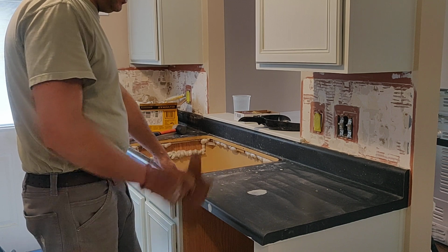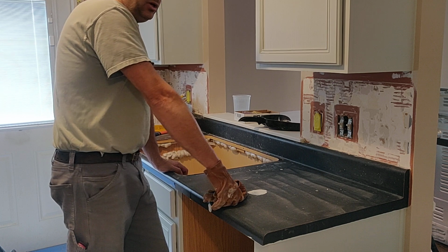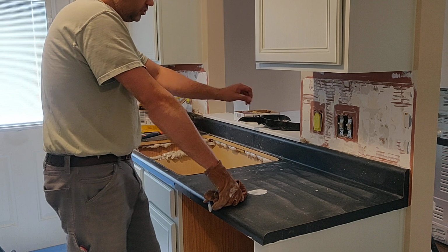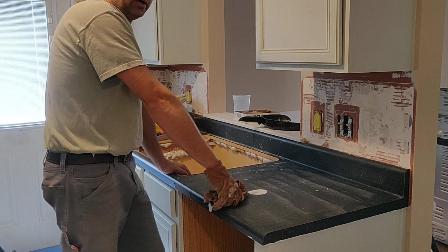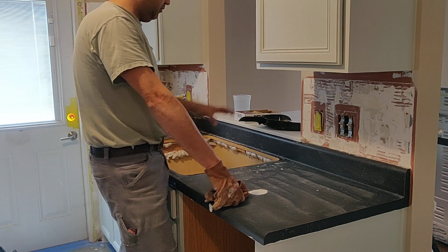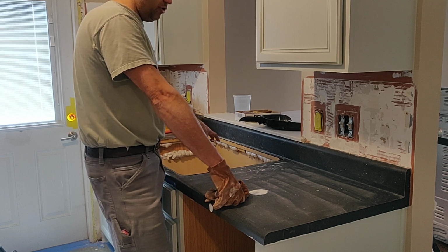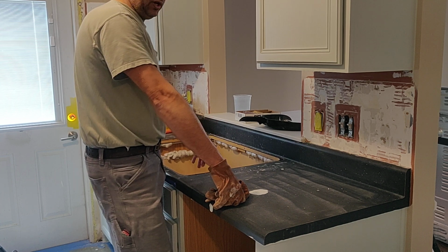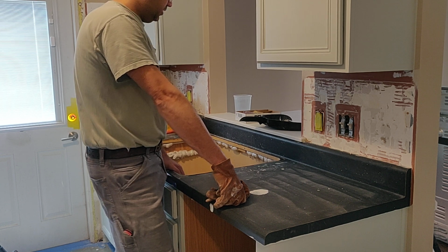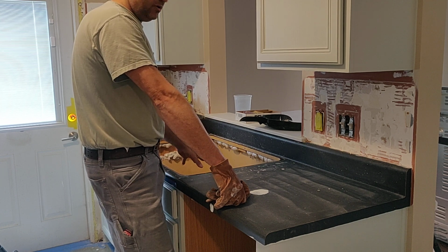I've already uninstalled, turned the water supply off. So here are some notes about uninstalling the sink. When you disconnect all the water lines, turn the shut-off valves off, disconnect the water lines, drain the water in the rest of the house, let all the pressure, let's go back. Before you even do that, cut the water off to the house and drain as much water as you can out of those water lines. Just turn them both on and let it depressurize. And then after that happens, you come in and disconnect the water lines.